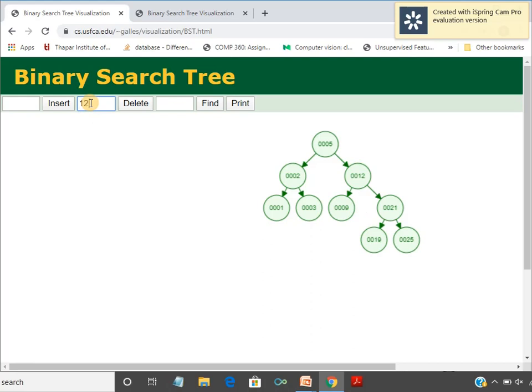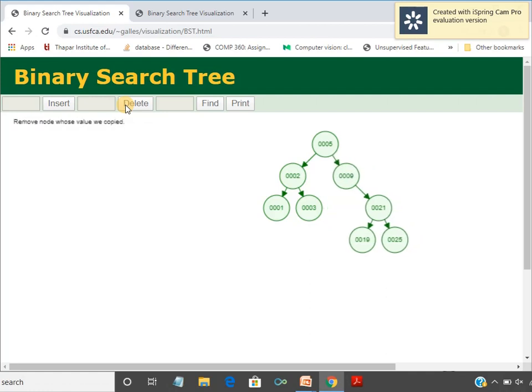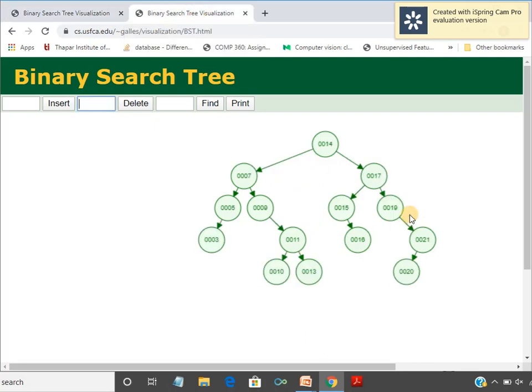So let's type 12 here, which we wish to delete. First we have to search for 12. If 12 is found, then we will check if it is a two-child node or not. Since it is a two-child node, we have found the predecessor, copied its value to it, and then finally we have deleted the predecessor. So this tree is also a valid binary search tree. So while deleting a node having two children, we can either work with the predecessor or with the successor. Now we will have one more example. We will quickly revise all the three cases and then we will go to the implementation part.